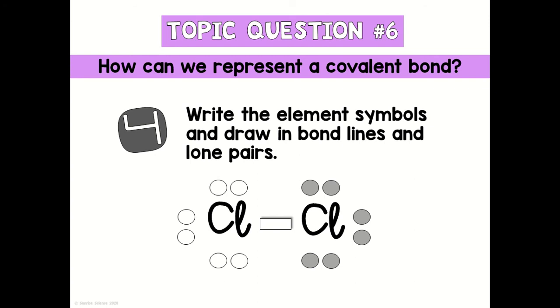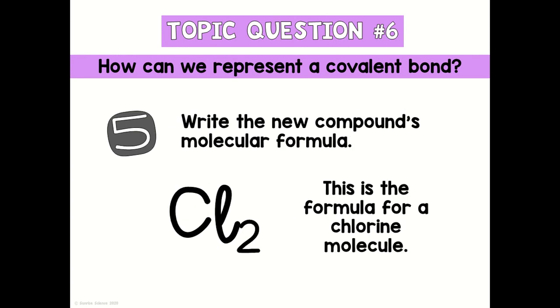So you're going to write the element symbol and you're going to draw the bond lines. So just bond lines though. So just electrons, bonds that's between the 2 elements, okay? And then now you can write the new molecular formula. So once you have shown a bonding between both elements, before you are comfortable with saying this is right, make sure that each atom has 8 valence electrons. Then you're going to write the new formula, okay?